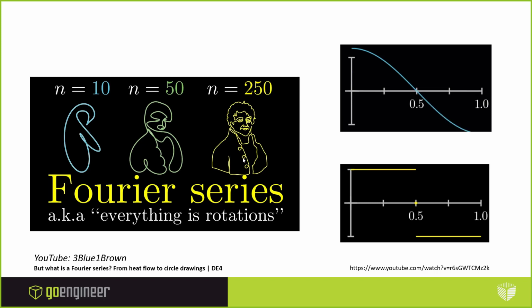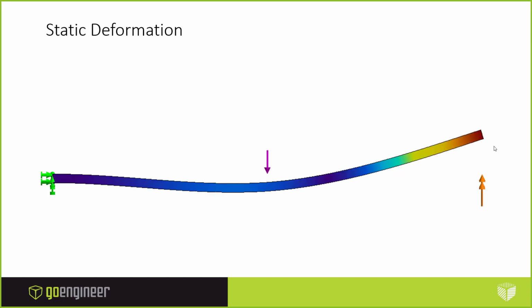So this is something called a Fourier series, but not to belabor it much, I just want to indicate to you here we can create shapes like this. You see this shape here, this function. If I add together enough of these vibration shapes, these oscillations or these rotations, I can approximate complex shapes with a bunch of these simple sinusoids, a bunch of these simple vibrations. So this is a technique that's used in our dynamic analysis tools, called modal superposition.